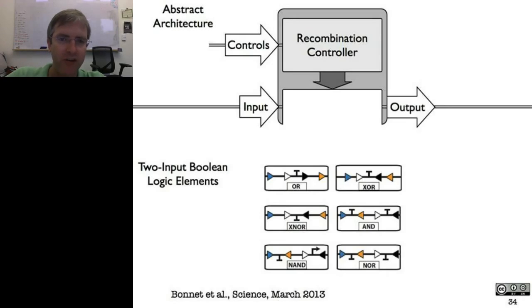The control signals come in as a third signal, regulate the expression of the recombinases that cause the transcriptor elements to switch or not. And there you have it. So that's the third control signal. By slotting in different logic elements, the 6 ones shown below, into the little gap, just by changing the logic element, you can get a different logical function.